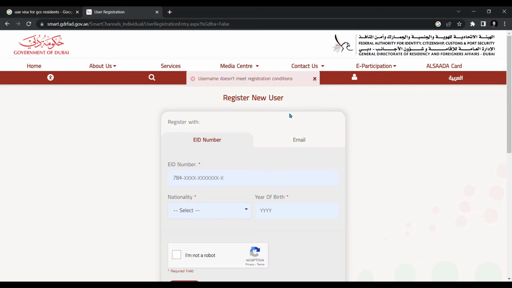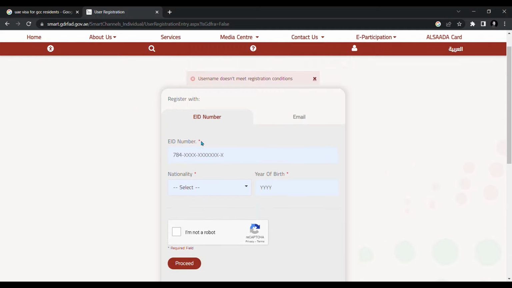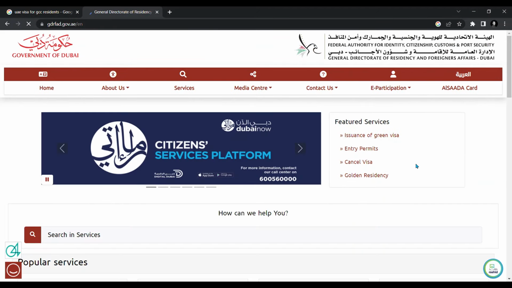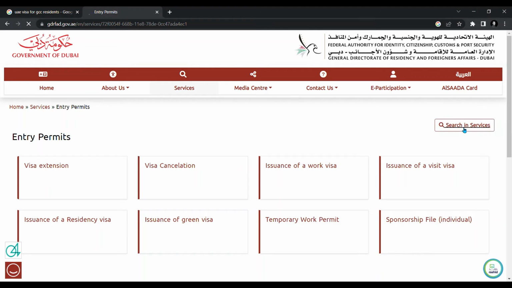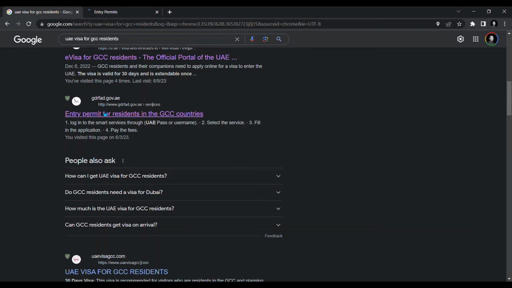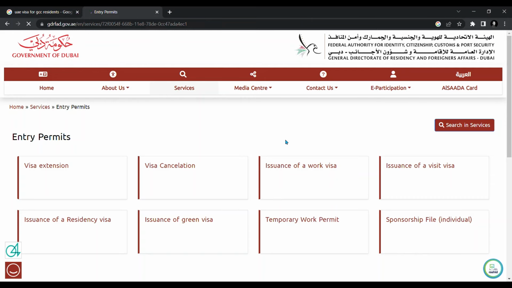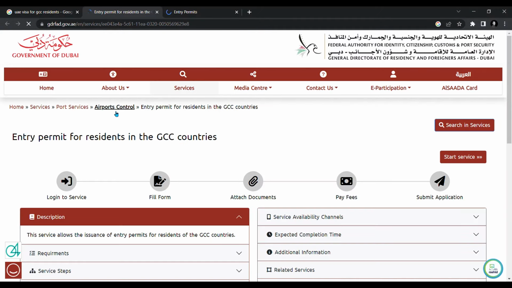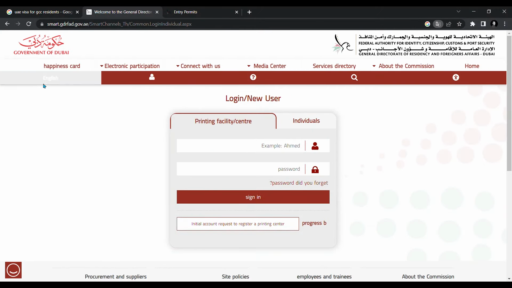Now how to go to login? Go to home, then entry permits, or you can go to the same site and click start e-service. Here it is English.